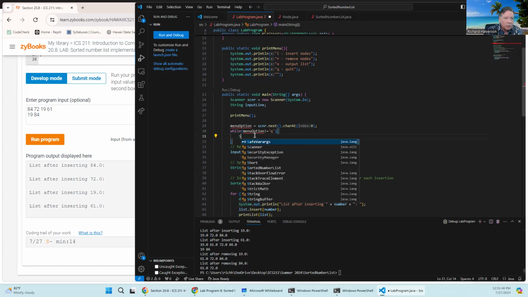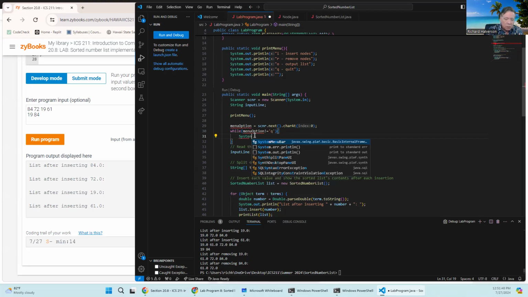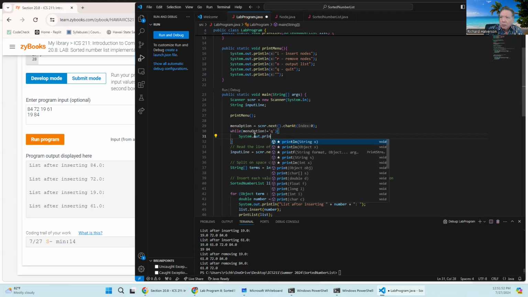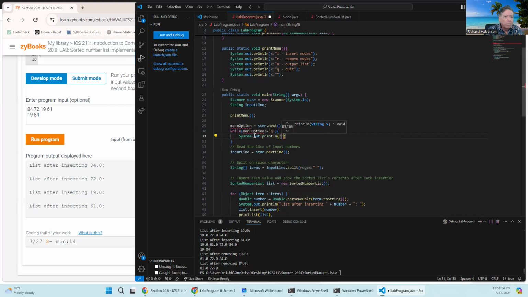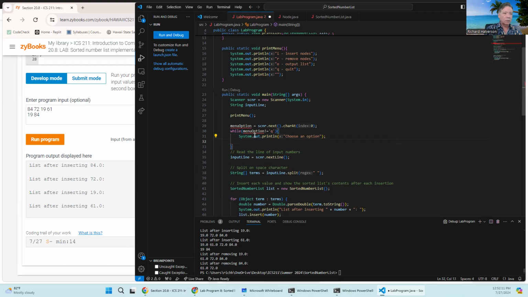Okay, so system out print line, choose an option. Choose an option.